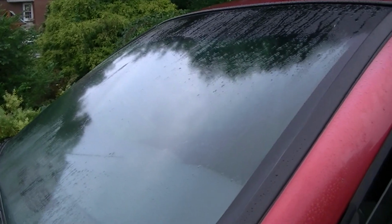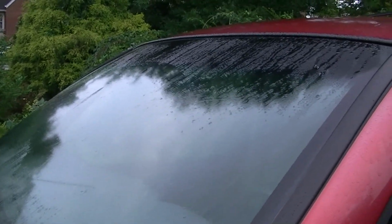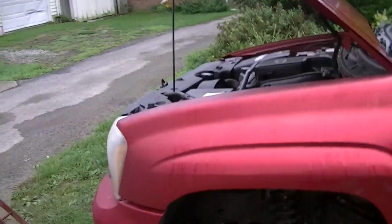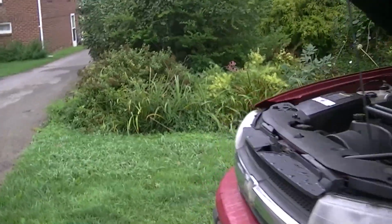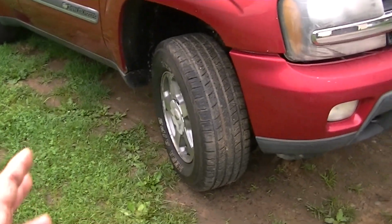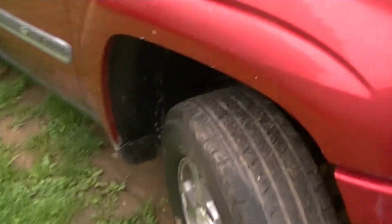All right, YouTubers, we're looking at another day here. I had to stop last night because we had a horrible storm, but it is a new day, and I did get the driver's side done, and got the wheel back on. Now this side does have a bad wheel bearing. I'm going to be replacing it and doing a quick video on it. I'll show you a couple tricks here to get that wheel bearing off, because a lot of people get in trouble. But this is done.